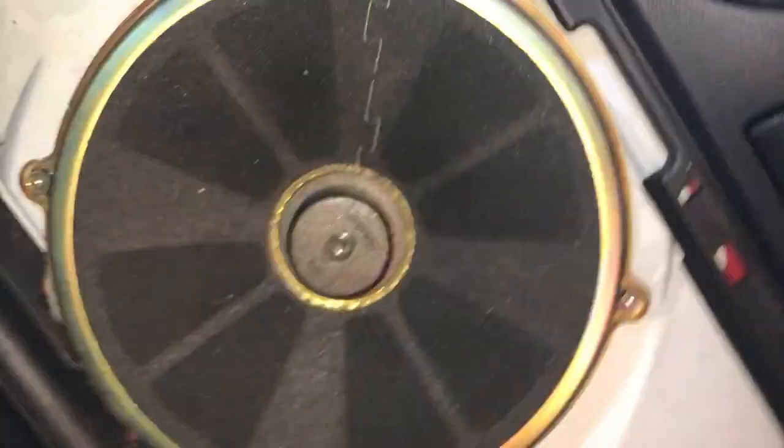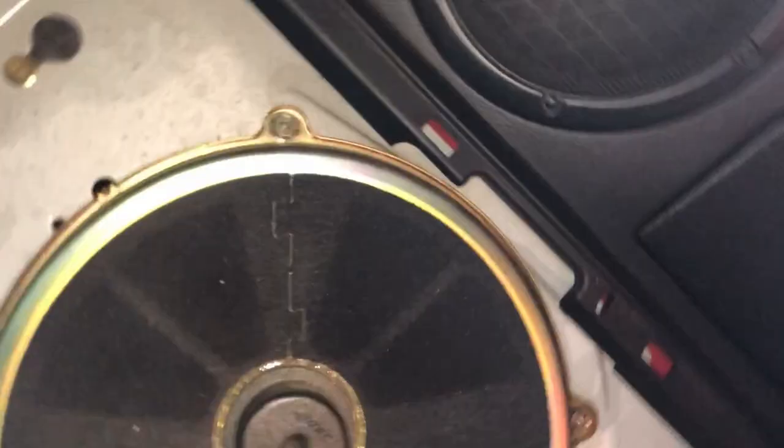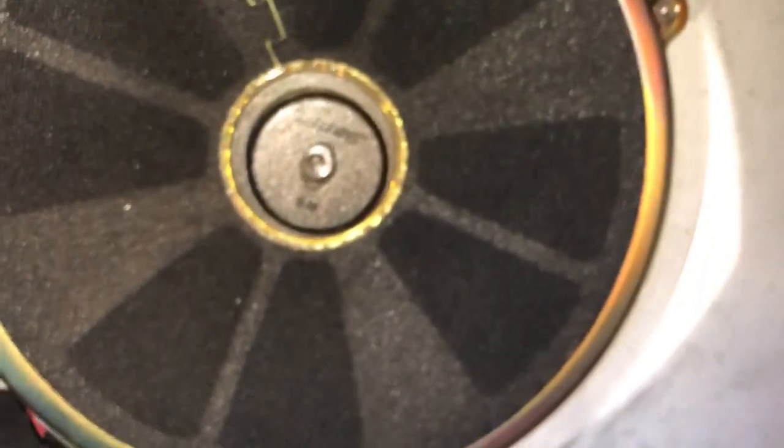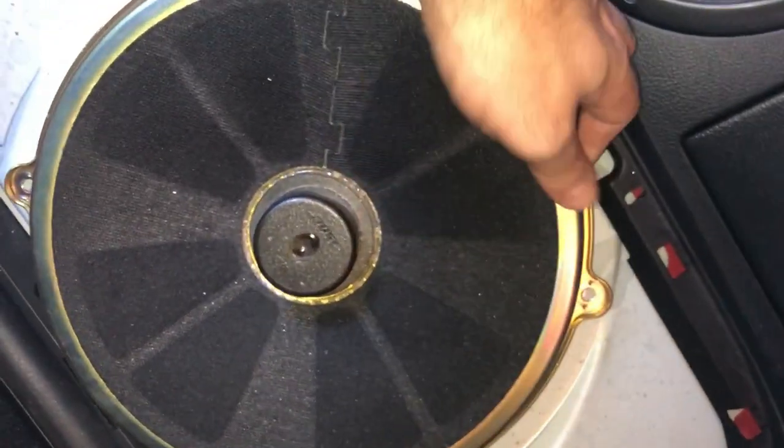It's a bit difficult with one hand while recording, but this pops off really easy. Most of the trim pieces are missing, so I'll put that on the seat. There we go — this is the sub. As you can see there are four bolts. These are tight, but just crack them all and take the sub out. Once all the screws are out she just comes out.